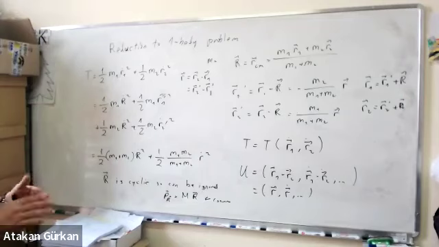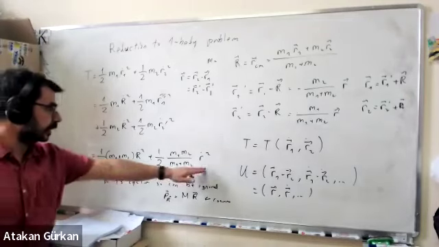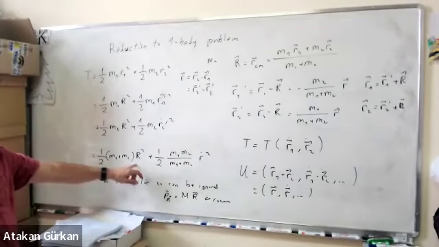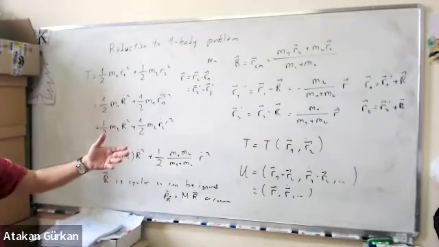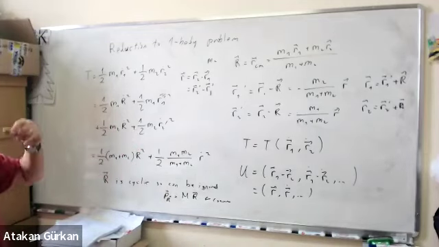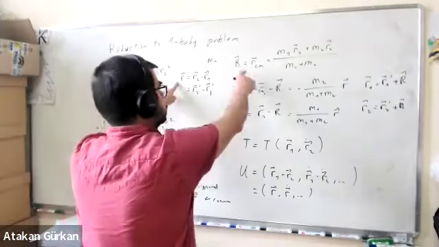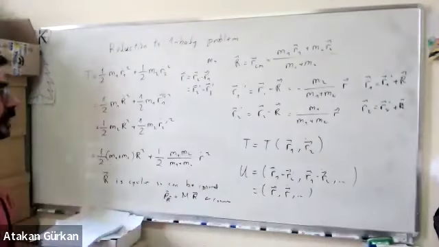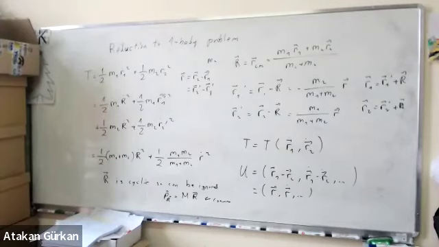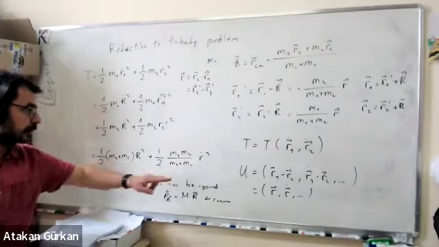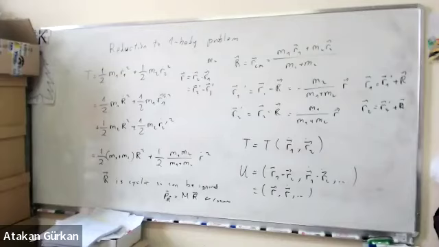Now I can solve everything in terms of the relative coordinates and the center of mass coordinate. And then I can go back. If I know those, because I have these two equations, and presumably I also know the masses, I can always recover my original inertial coordinates. So even though the coordinate is not measured in an inertial reference frame, there is no problem from a physics point of view. Any questions?